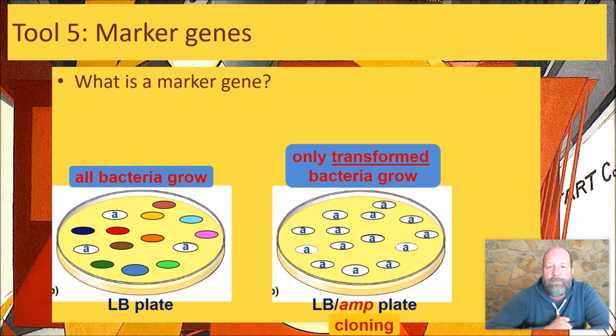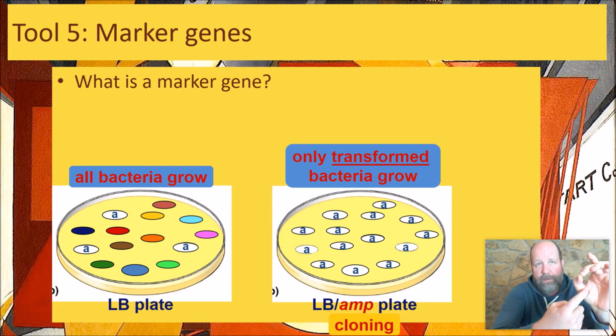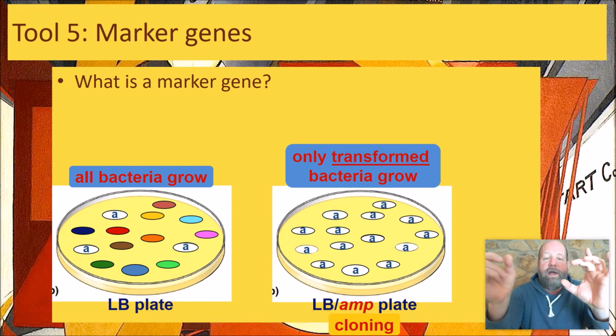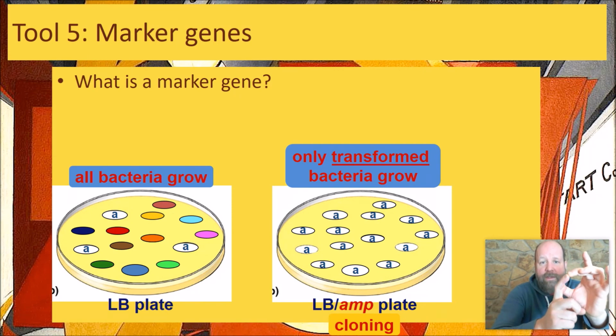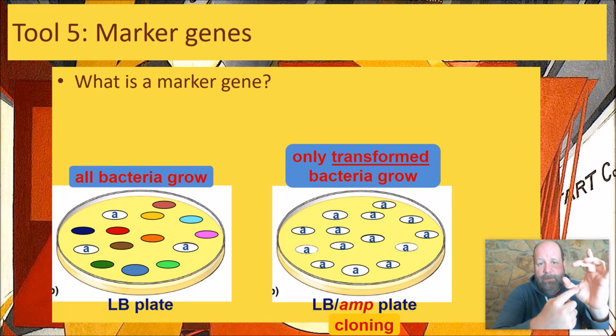And a marker gene can be something as simple as antibiotic resistance. So I've got a plasmid that has, let's just pick an antibiotic, say ampicillin resistance. That's the one we usually use in the lab. It has a gene that allows it to survive the presence of ampicillin, which most bacteria don't. I splice open that plasmid. I put in the human insulin gene. So now I've got a plasmid with the human insulin gene and the ampicillin resistance gene. I heat shock a bunch of bacteria so they pick this up.